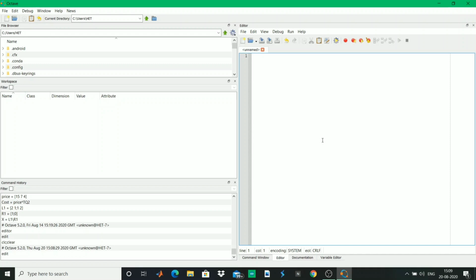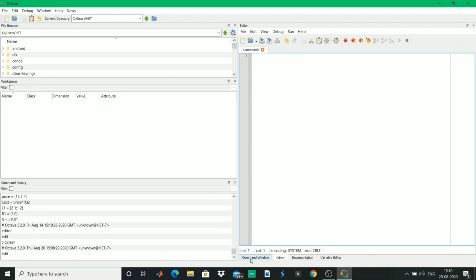And you can save this editor as a .m file. You can run it on any MATLAB or Octave version. This editor is very helpful when you are working on a large scale project, because there you cannot execute each line and then move forward, whereas you will have to type in the whole code at once and then run it to see if it gives you an error or runs fine.